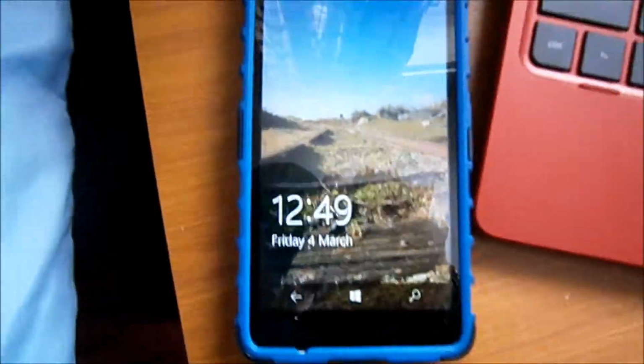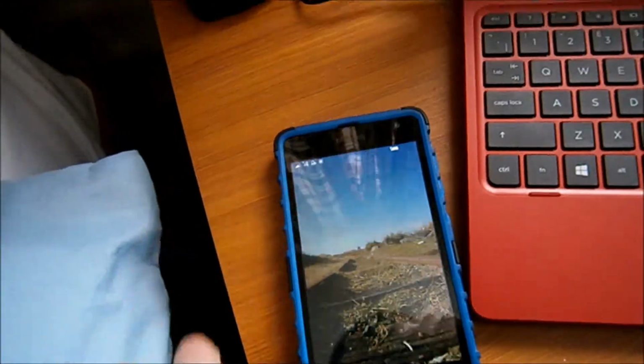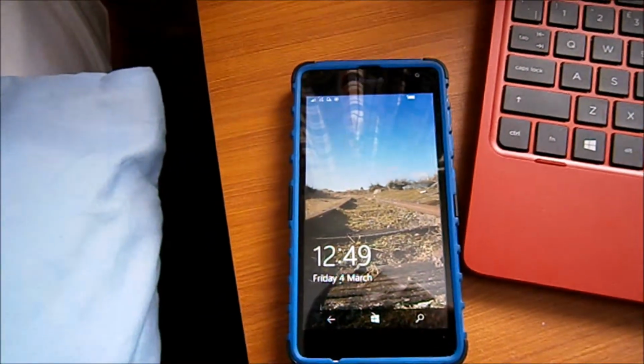But check the phone. The phone is all good. I've got Windows 10 on it. So, I've done that. The processing is done.